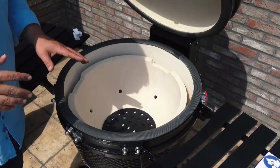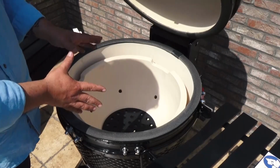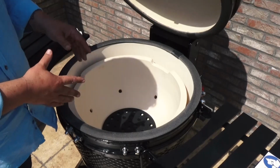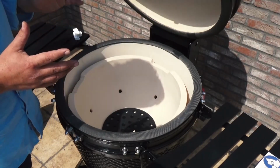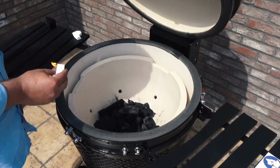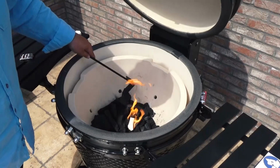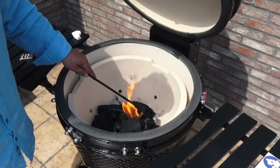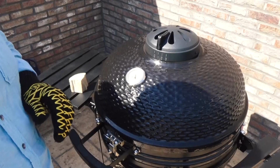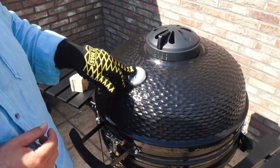So the first time you use the Kamado, you need to make a small burn-off. You will just take a handful of charcoal and let it burn for maybe 2 hours with the lid closed. So let's do that right now. So after 2 hours, the temperature is still at 160 degrees.